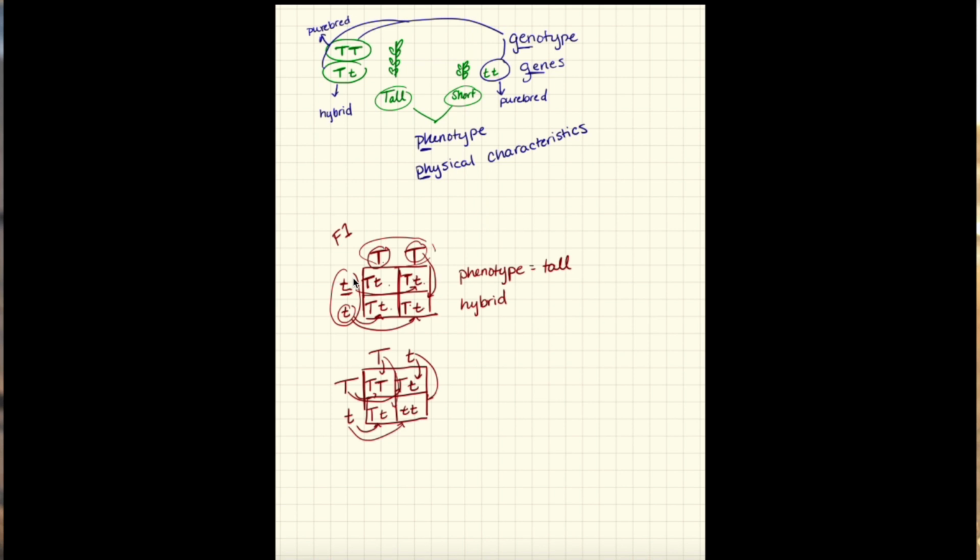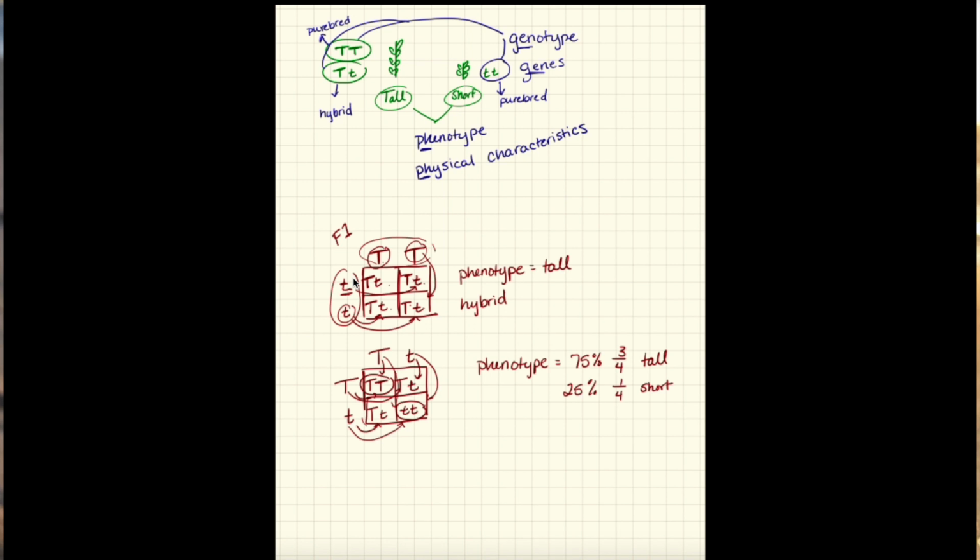So for this Punnett square, I've got 2 purebreds. I've got one purebred tall plant and one purebred short plant. But then I've got 2 hybrids. However, they look tall. So if I'm going for phenotype only, or the way that they look, I have 75% or 3/4, 1, 2, 3, of my square that looks tall. And I've got 25% or 1/4 that looks short because it's purebred short.